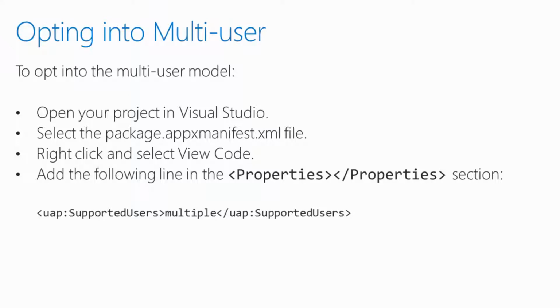Correct. However, there is an option with the Xbox One UWP apps to support multi-user. Two users logged in at the same time? Up to 4 users logged in at the same time. So you could actually handle that. It's a special feature that you would need to opt into. And there currently is no editor support in the manifest editor to actually do this, so you'd need to manually change your manifest. But here's the thing. The reality is, in most cases, you're not going to need to do this.